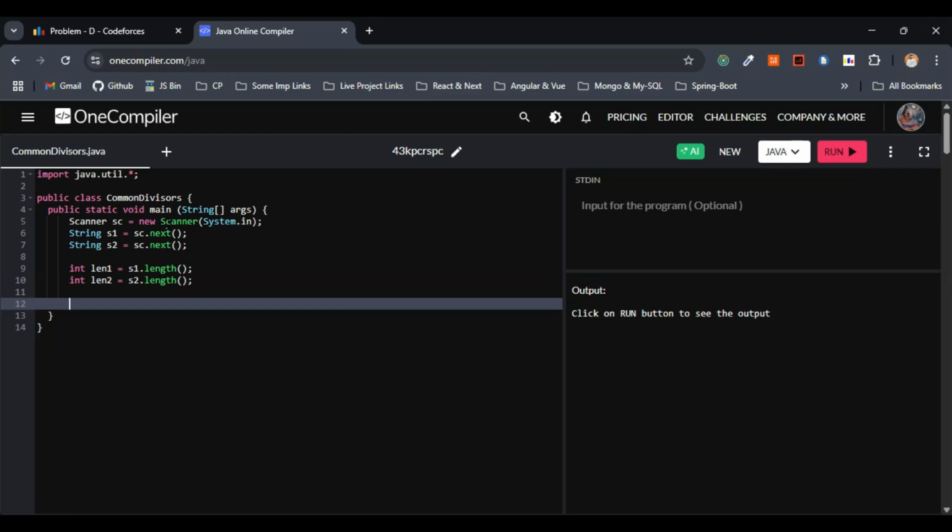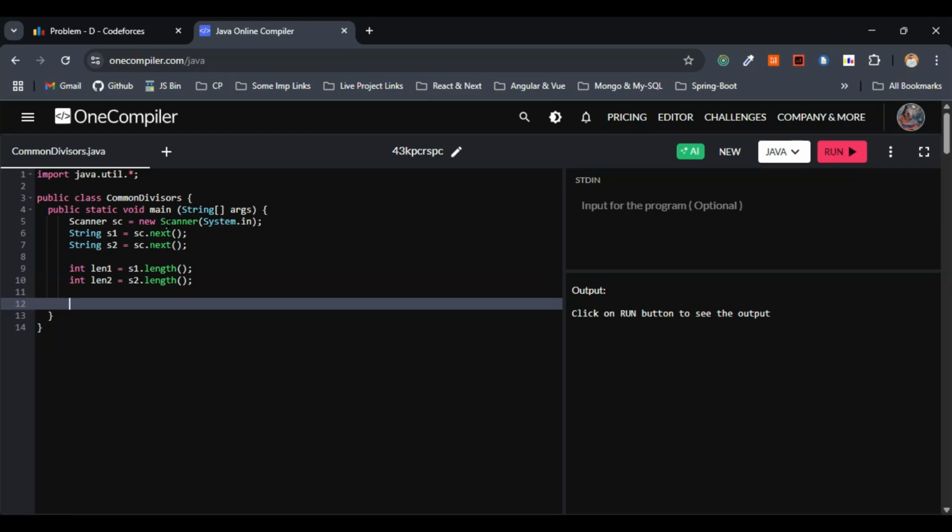Now, as we had discussed in the approach, we have to calculate the GCD of the lengths of both strings. If you remember, for the example that we considered, we went with the GCD of 8 and 16, as it was ABCD, ABCD, and 4 times ABCD, nothing but 16. So we need to calculate the GCD of the lengths of both strings.